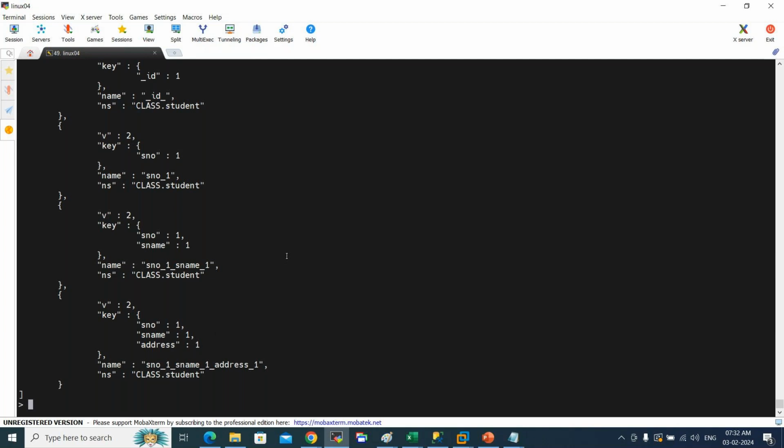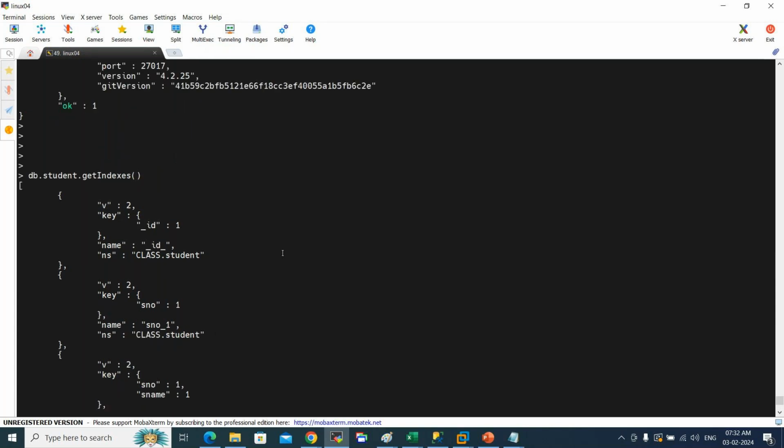Again, more indexes, more data. Every time it has to refer to the indexing data, so it is heavier for the system to manage as well. When you do a rebuild, the more indexes, the more time it takes. So you should not do it that way. You have to think of an index which satisfies more patterns, not just one pattern all the time.